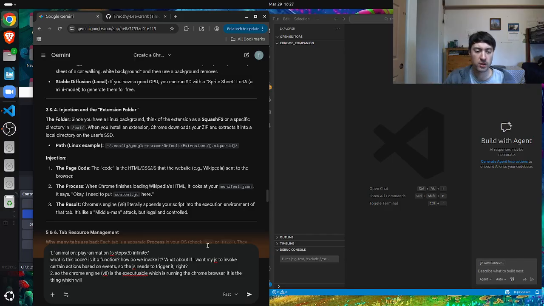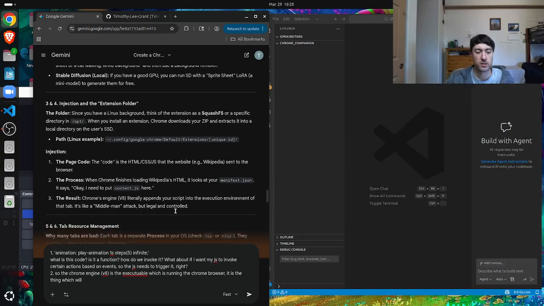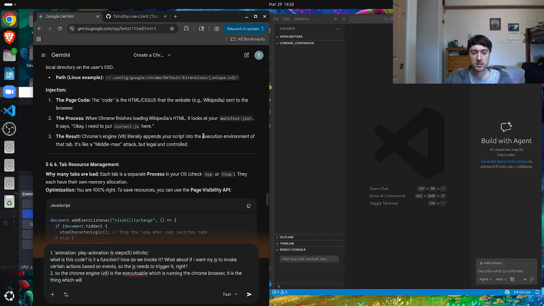I'm not sure how all of this works, because it seems that V8 is the thing that is invoking, right? Because it seems like that is the browser thing. It's called an engine, but I think of it as an executable.